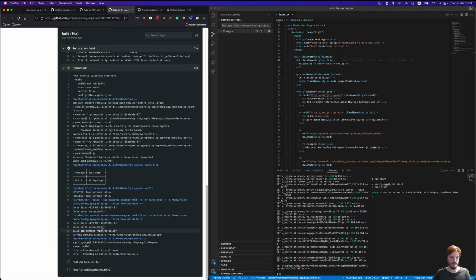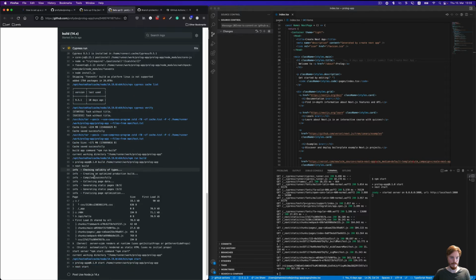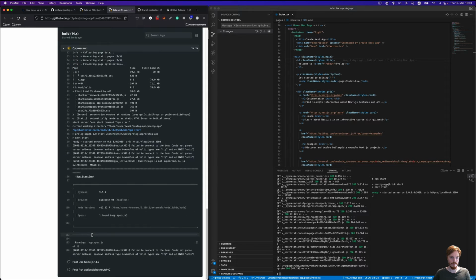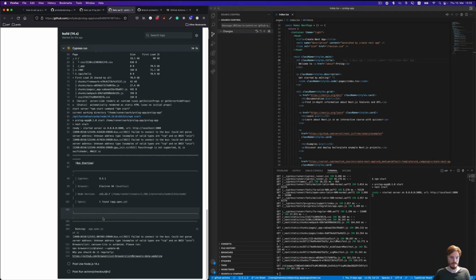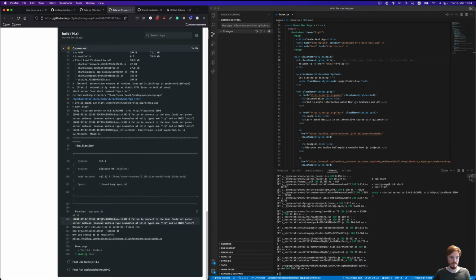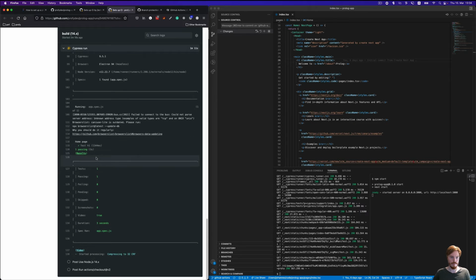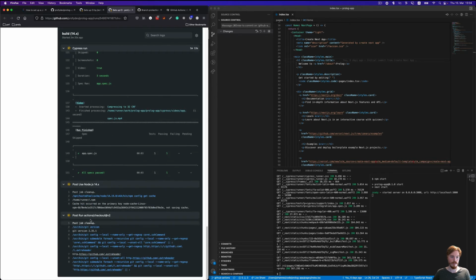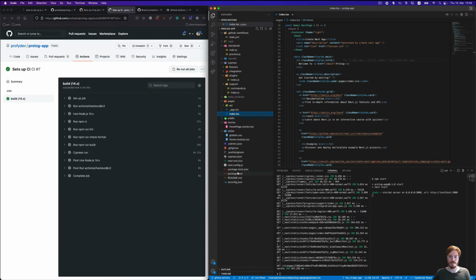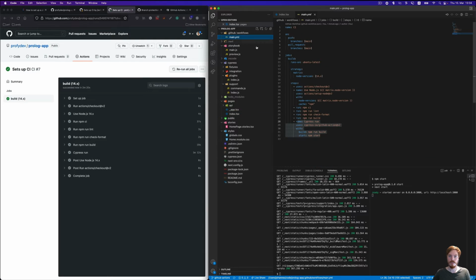Okay, now it's running npm run build. And the test passed. So this is cool. Now everything worked. I am curious if the build command is actually necessary. Let's see.